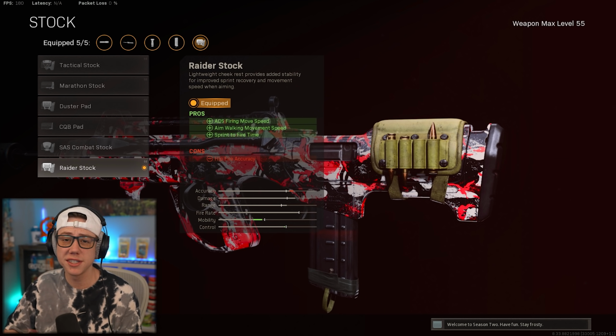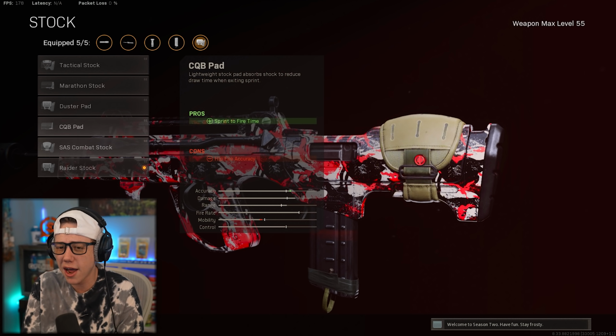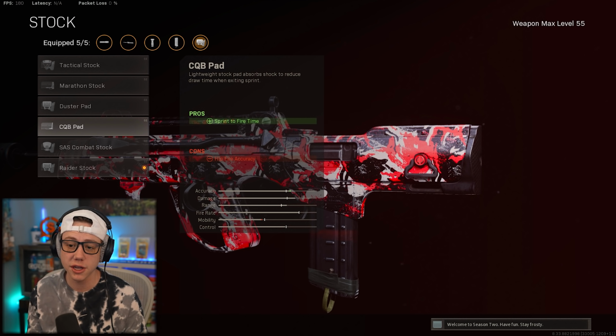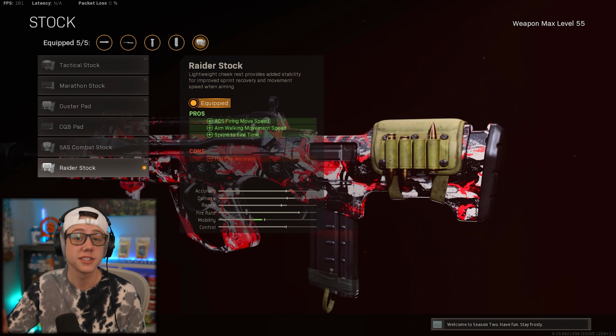For the stocks, honestly, nothing really changed here. It's pretty much all the same pros and cons still. The first couple of stocks aren't bad. They're not going to give you like some insane stat boosts. Usually what I'm looking for here is the last 3 stocks. It's going to be like no stock or the CQB pad stock in most cases. Then like the combat stock, and then the Raider stock or something similar to those.